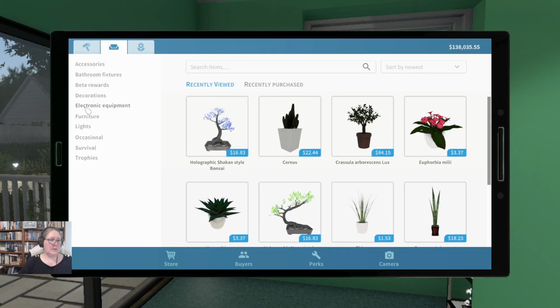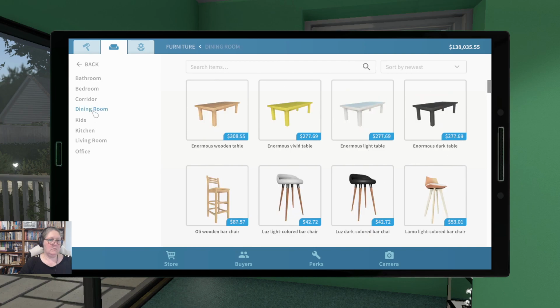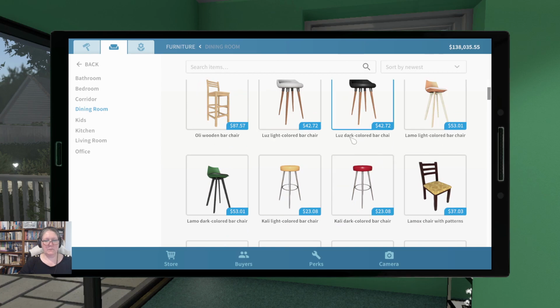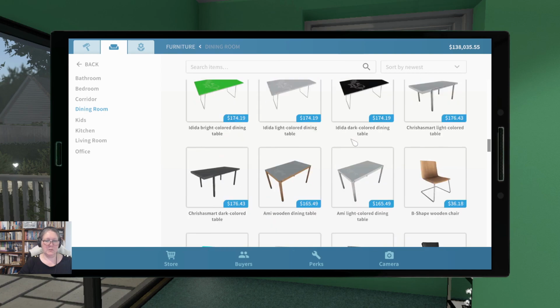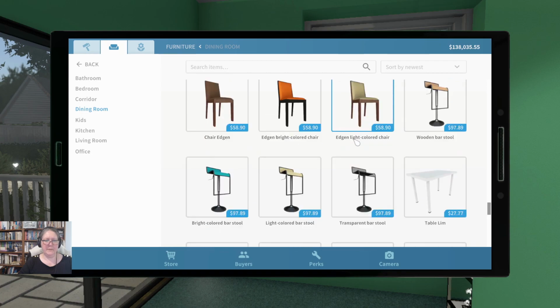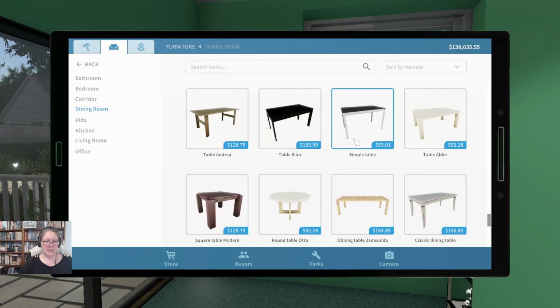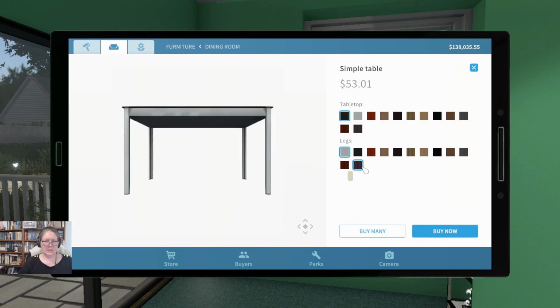So let's grab our furniture. Let's have a look at our tables. Oh, okay. Dining room, maybe. See, if we had a tall table, we could put those tall chairs in. We don't want a proper dining table. We just want a really small table, not a coffee table. Simple table. That is tiny. I remember that. It might be all we've got. Let's just grab this thing.